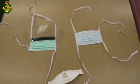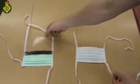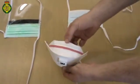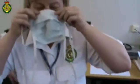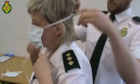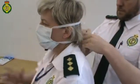This means that there are 3 types of mask, 4 of each type on every vehicle: surgical without visor, surgical with visor, and FFP3s. The principles of fitting any mask are very similar, with the metal strip going over the nose to create a fit. Then the straps go, top ones over the top of the ears, the bottom ones under the ears. Every mask also has to be fully open before putting it on to be effective and fit correctly. Ensure that the metal strip is tight into your nose. Then tie the top strap above your ears, followed by the bottom strap below your ears to ensure a good fit.